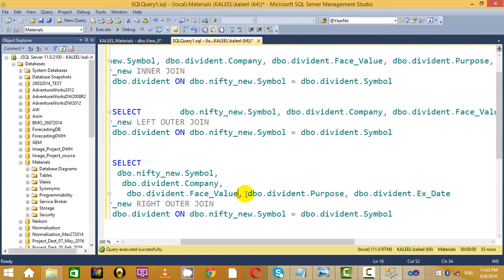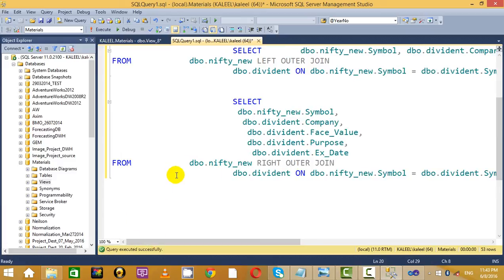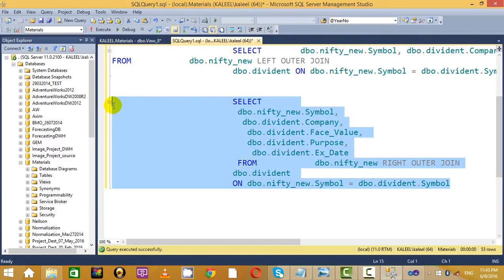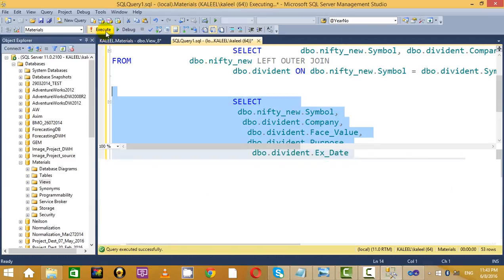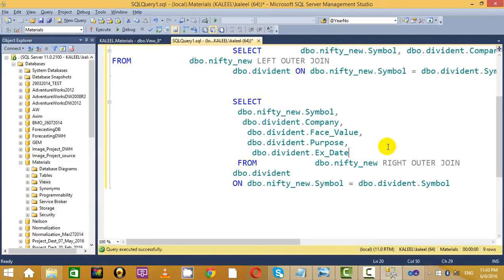If you want, I can keep the query here. So right outer join is specified here. So here now we have 9 rows.